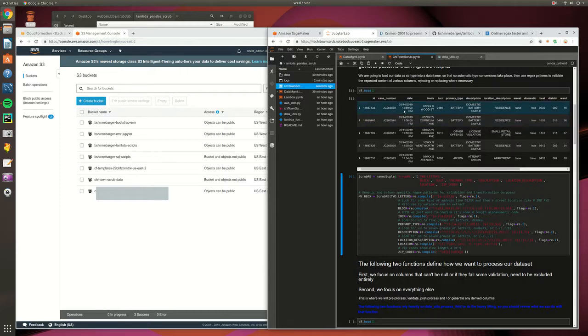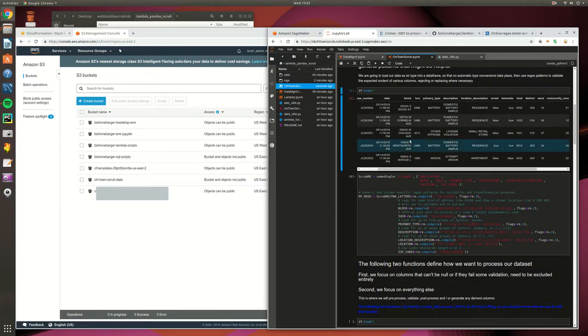The date, it looks like they're using a consistent format, so we can define that format and try to parse it. Maybe we want to split that up into years and months. Blocks, we've got part of the address that's obscured, so it's kind of useless. Maybe we want to extract the street name and not use this. This, maybe it should be length 4.